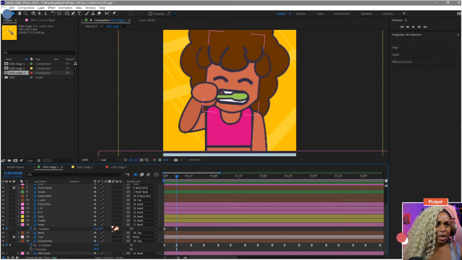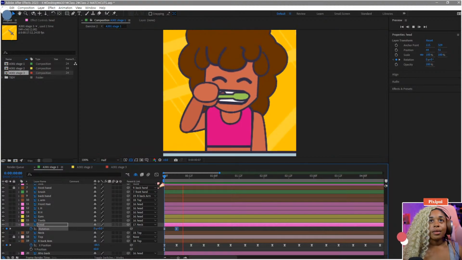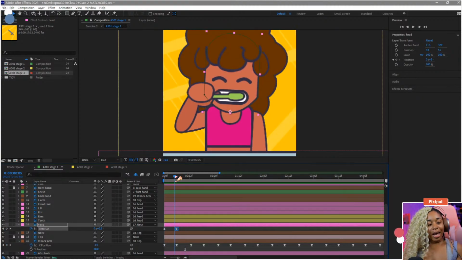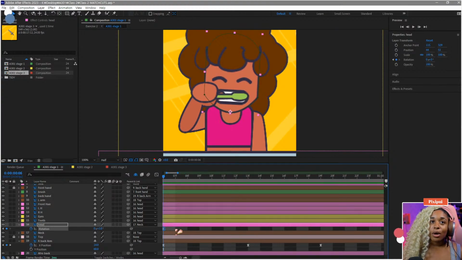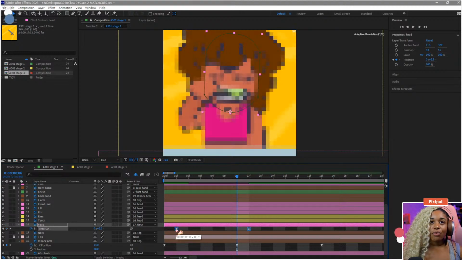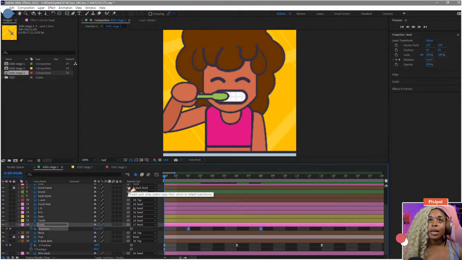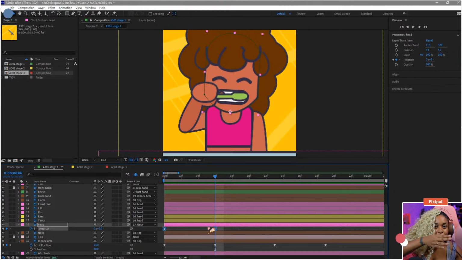So maybe that might be a bit too distracting. Let's have it about 3. Let's take another look. Good. So we want the head to be affected slightly after. So that means that the timing of these cannot be the same. So we can technically just grab this, maybe move it over 1, move it over 2, maybe. Let's take a look. Nice. Cool. So if we're just going to move it over 2, let's complete everything first. Make sure they all match, then shift it over 2.